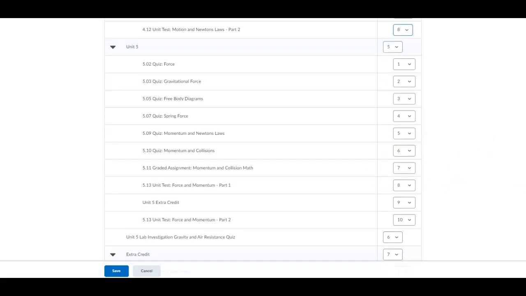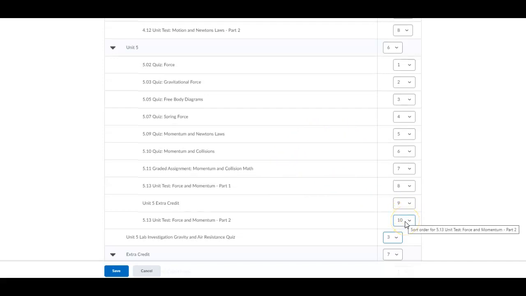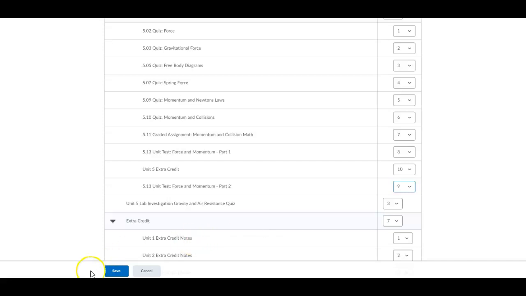Let's see where we added in 5. So after 5.3, that gravity and air resistance quiz is going to be number 3. So it's fine that you don't save it before going to the next unit. Sometimes my OCD just makes me want to save it. So it just takes longer. This is going to be 9. Unless I missed another activity that was a bonus. Looks well, yep, so we're good there. And then this is 10. So we're good.